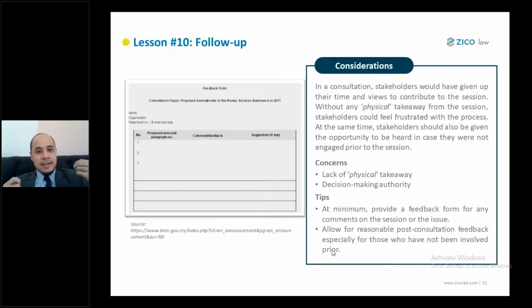And psychologists have said that it's important to have some sort of physical marker for you to take back. So there's an importance in having that feedback form on the table, and the feedback form allows them to give feedback on the consultation session and also on the issues later on. More often than not, in reality, people won't take the form. You'll see it on the table, not taken, not completed. But sometimes from experience, there will be people holding the form, even though they just throw it away when they go home. But they have that sense of belonging that they've had that form.